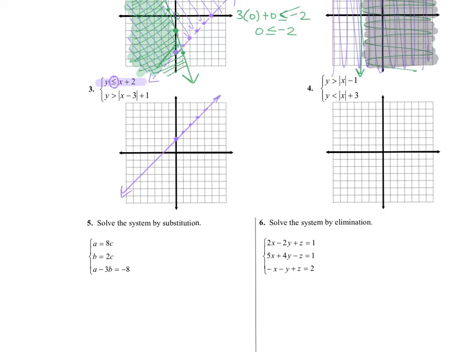Okay. The second one, don't forget what this looks like. When we have absolute value, remember that is V-shaped or upside down V-shaped. This one is going up. So your vertex right now is the point (3, 1). So 1, 2, 3, 1. Okay, and then from there, our slope is a 1, right? When there's nothing out in front there, it's just up 1 over 1.